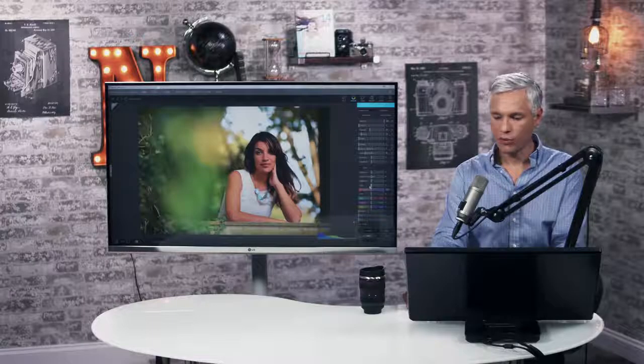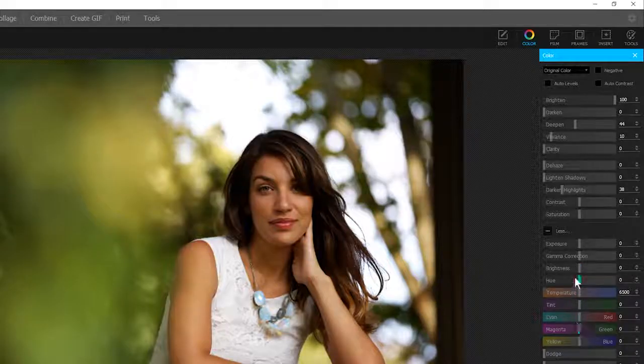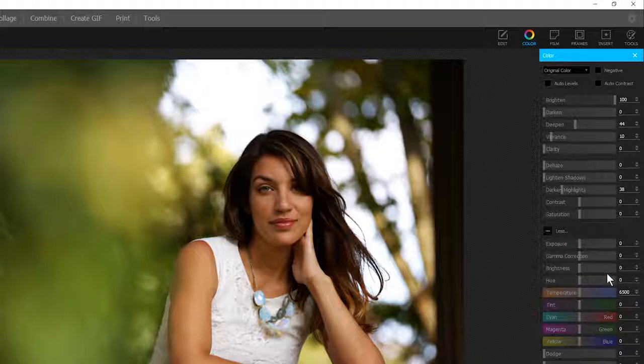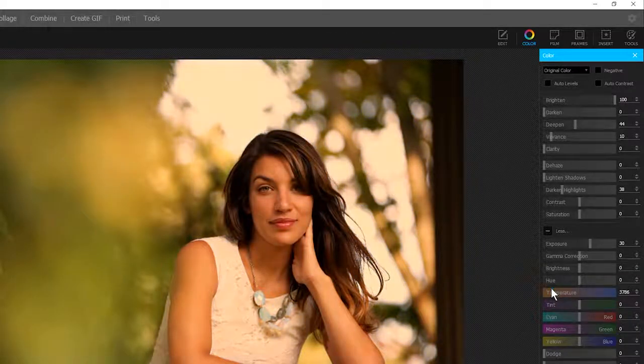Now, you'll see some other sliders down here. This is closed by default. There are other, even more complex options that are hidden. Click that plus symbol and you can see even more options. Like if I want to raise the exposure even further, I can drag the exposure slider to the right, and maybe indeed it should be a little bit brighter. And if the color temperature is still off a little bit, I can fix it by moving the slider here. So if my picture were really blue, I'd drag it to the left.